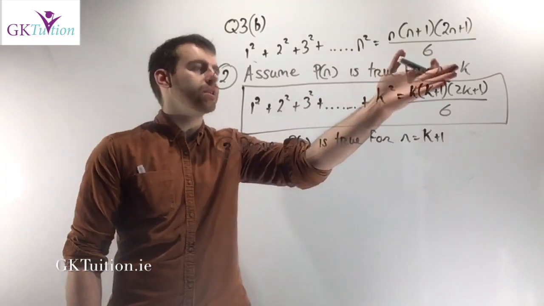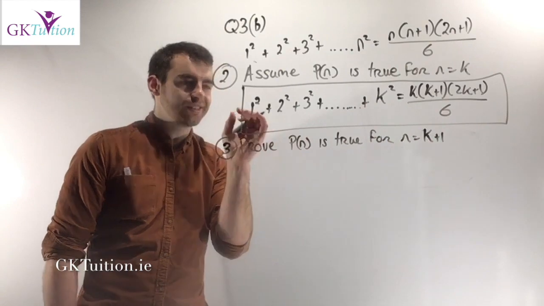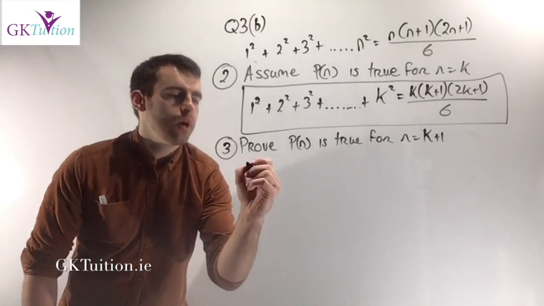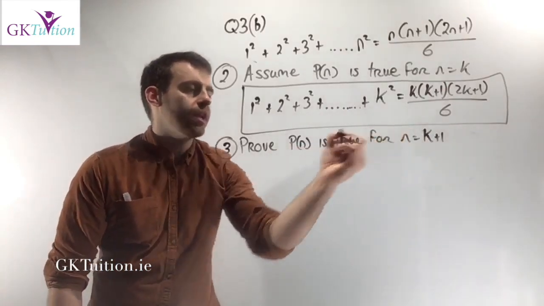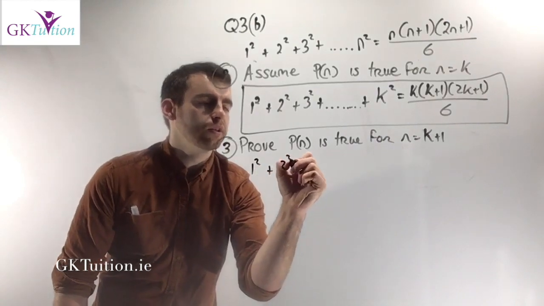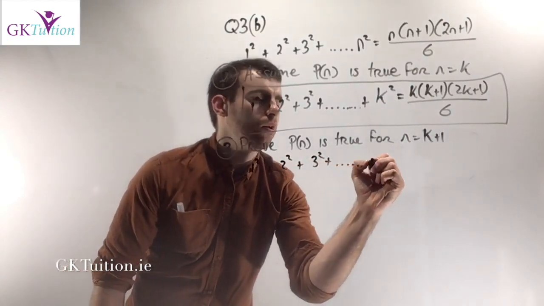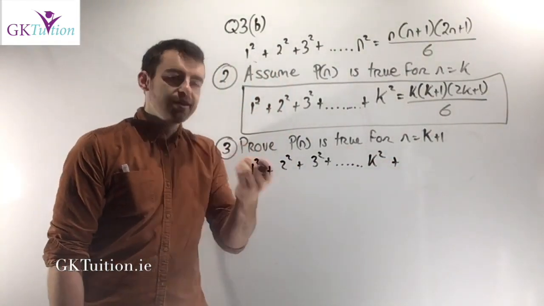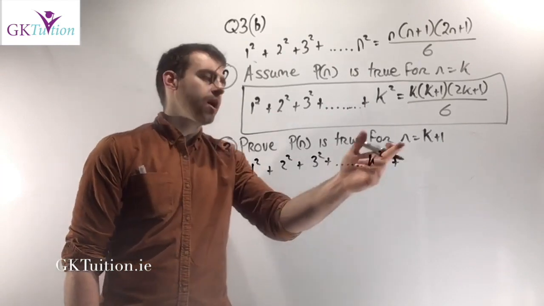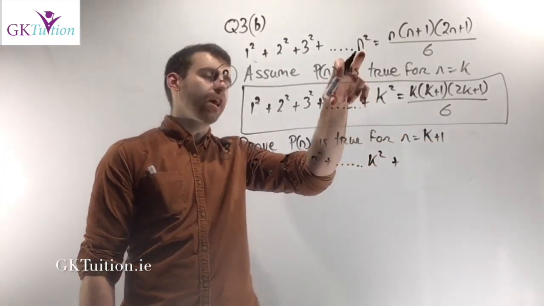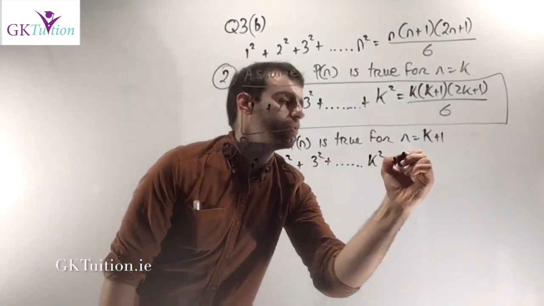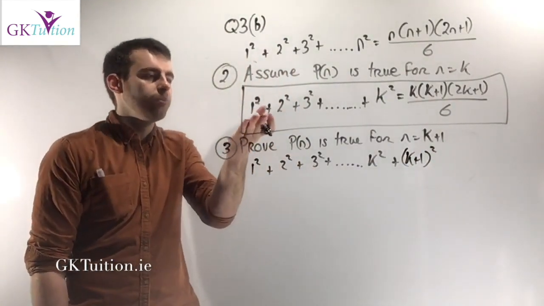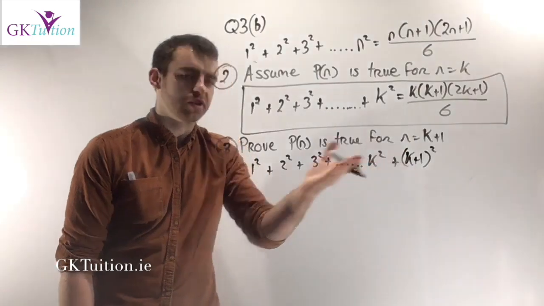Basically, my point is, if that was n equals k, this one is k plus 1. So it's exactly the same as my assumption, and then just one more term at the end, because there's one extra term. So I know that if I'm trying to sub in n equals k plus 1, I would start with 1 squared, 2 squared, 3 squared, and I would keep on going to k squared. So basically I've just written exactly what I had up here, and then you add in your next term. There'll be one more term, and the last one will be k plus 1, squared. You're subbing k plus 1 into the general formula here. If k was 20, then there'd be 20 terms in this, and there'd be 21 terms in this.